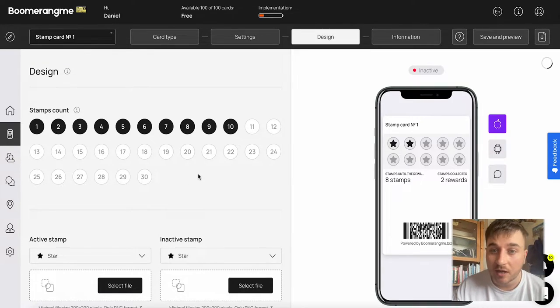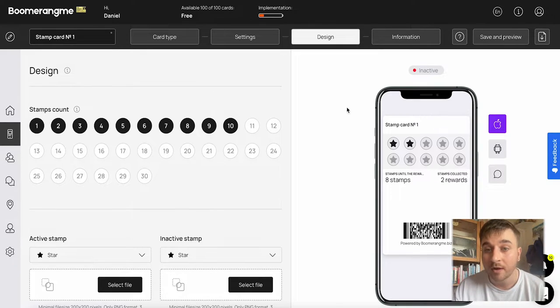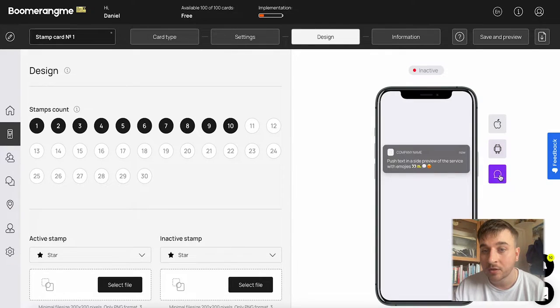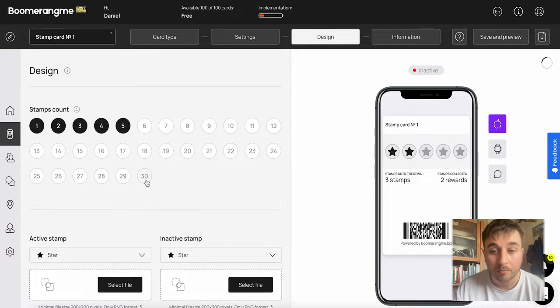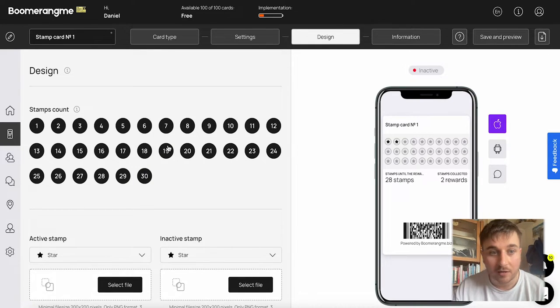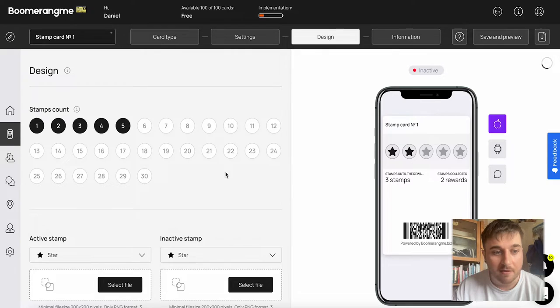If we go over to continue, if we look over on the right, we can see that it's actually got the design on a phone. You can obviously change that from Apple to Android or as a message. So if we stay on this one, right now there are 10 stamps selected. You can change that to any amount up to 30. So if we do 30, you can see 30 comes up on there. I'm just going to set that for 5.